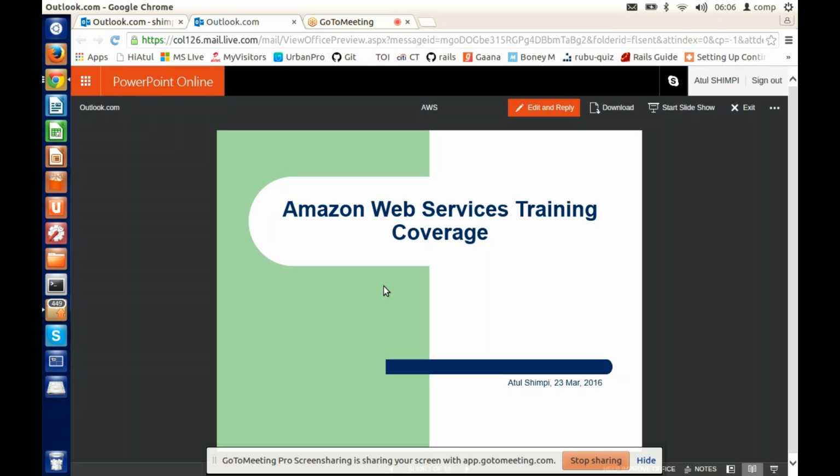Heroku. So I'll be, and side by side I also conduct sessions. I also work as a freelancer. So the agenda for today's meeting is what I'll be covering in the session and how it will benefit you. I have a presentation of 10 to 12 slides. I will just cover it.